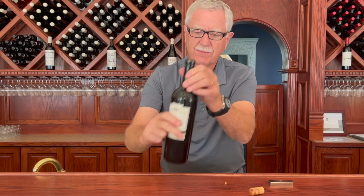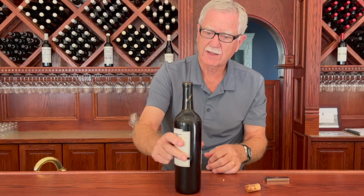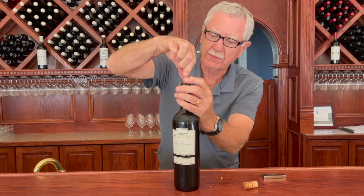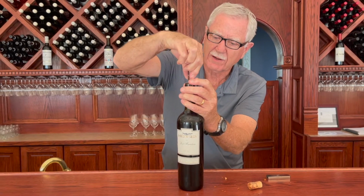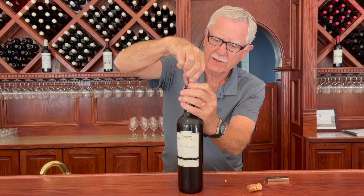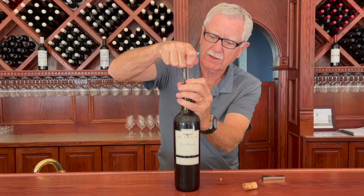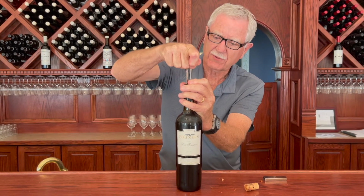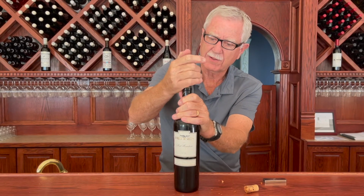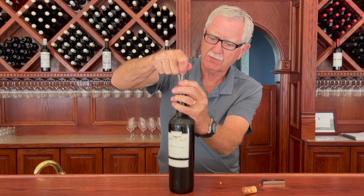So now you get rid of the crap on the top, otherwise it may fall back in the wine. Just do it again. Just stick the prong in a different place. Be very gentle because it's going to want to push the cork down. So you got to be a little bit lucky. It seems to be working. Actually, it's fortunate this broke because it does happen a lot. That's why you use it. And you're going to try to get it out again. But it is hard to get that thing back in. This is pushing the cork down.